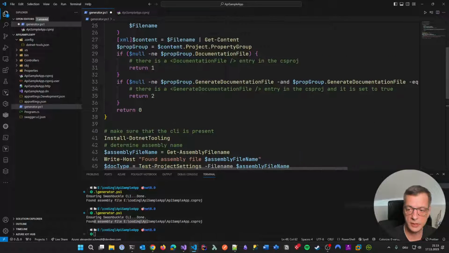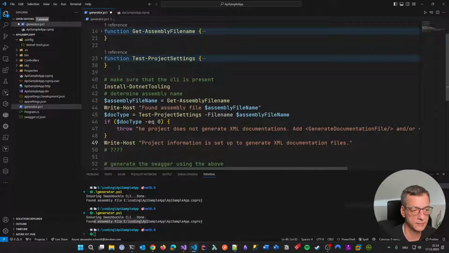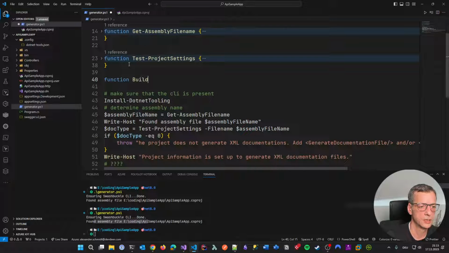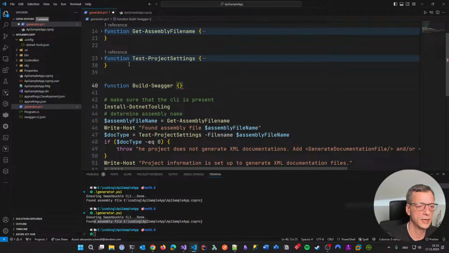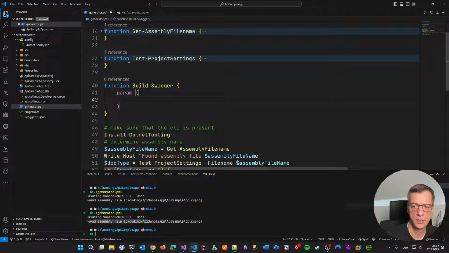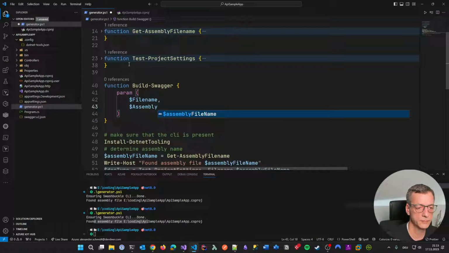The last thing we need to do is ensure that the Swagger generation is in place. So let's do a function which is called Build-Swagger, kind of. And let's go here and give it a param block. The first one is we again need the file name. We then for sure need the assembly name.